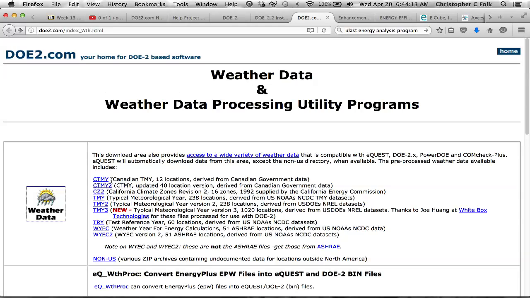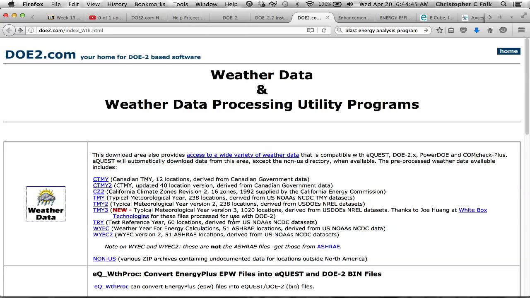If we need Canadian data, we click on one of these first two. We have California specific, and now we're going to do the TMY, TMY2, right? This is typical meteorological year, and this is getting data from United States weather stations, and also NREL weather stations would be for TMY2, and then finally TMY3, which is recently put out here, is going to tie together the DOE, the NREL, and the NDC sites.